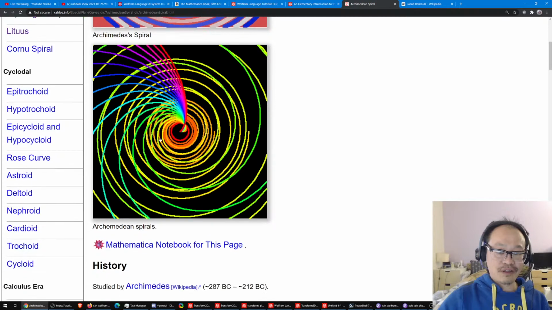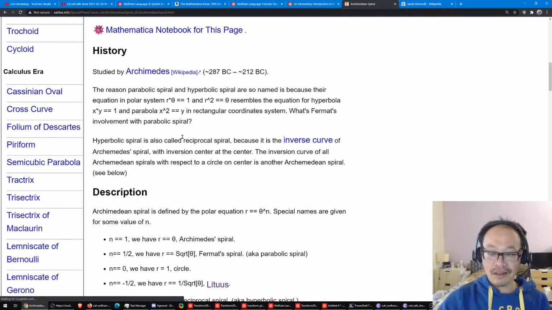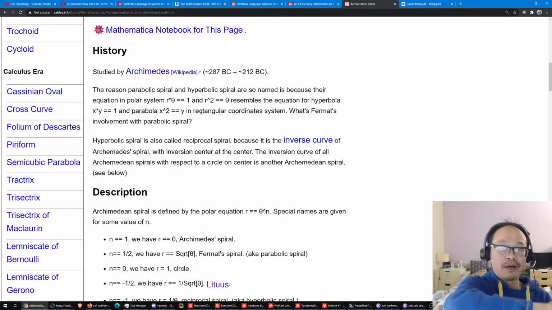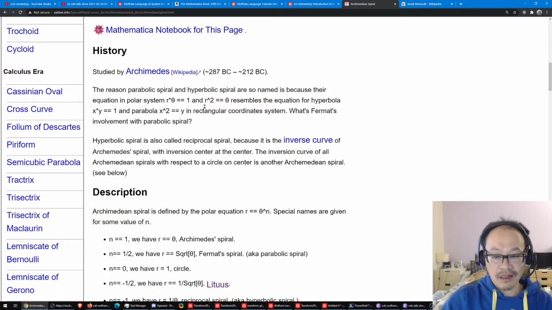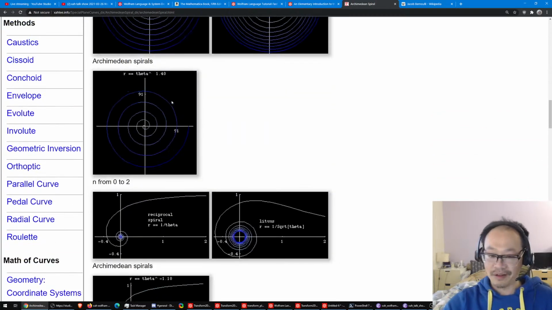The Archimedes spiral is also very interesting. It's a spiral such that the turning rate of the spiral is in a constant ratio to the arc length, something like that. I did this 25 years ago.